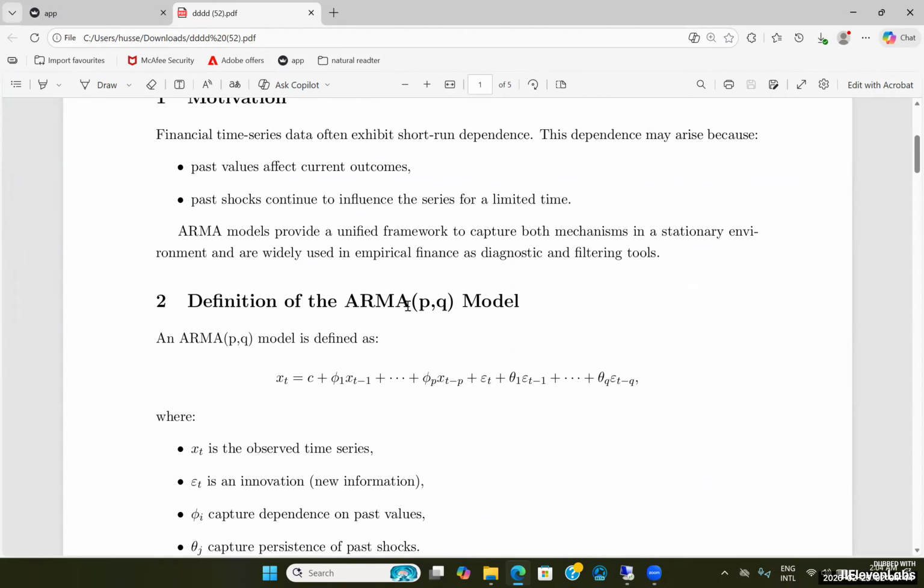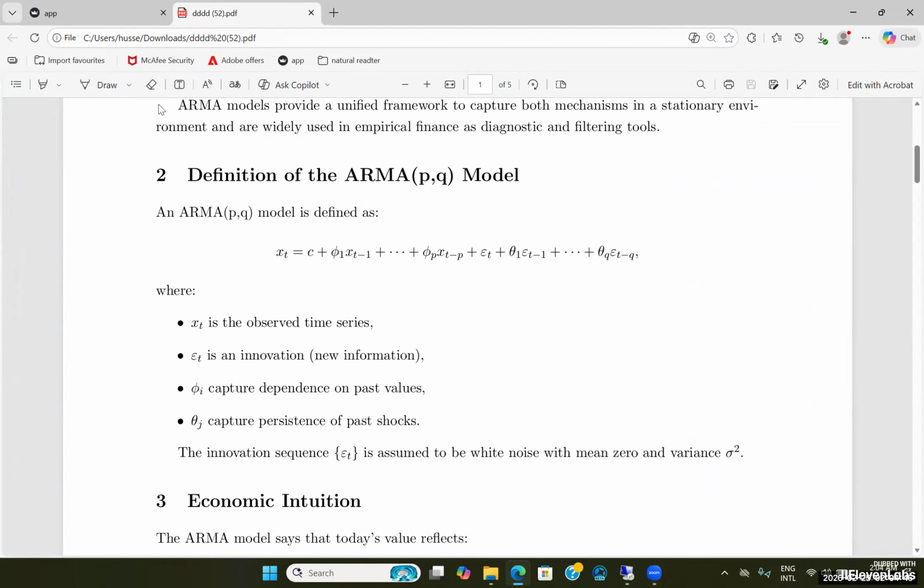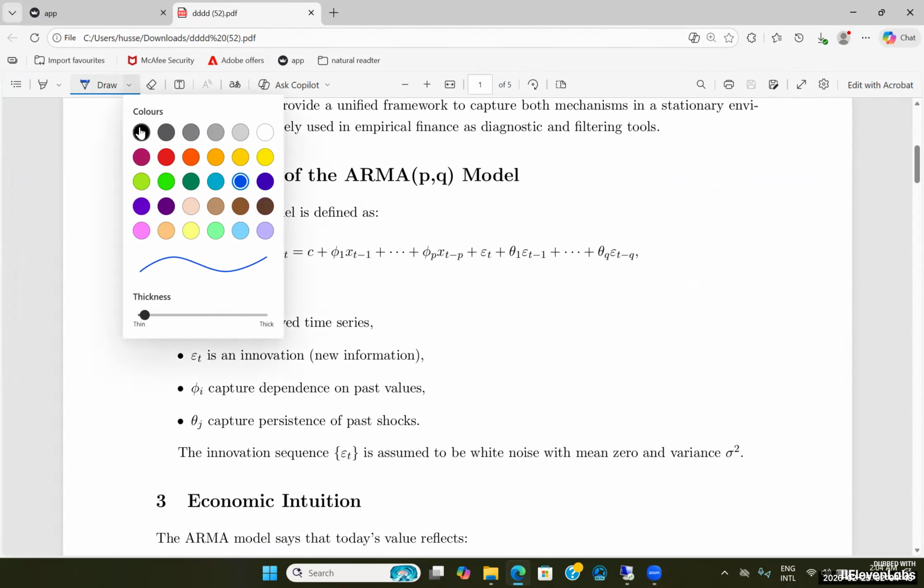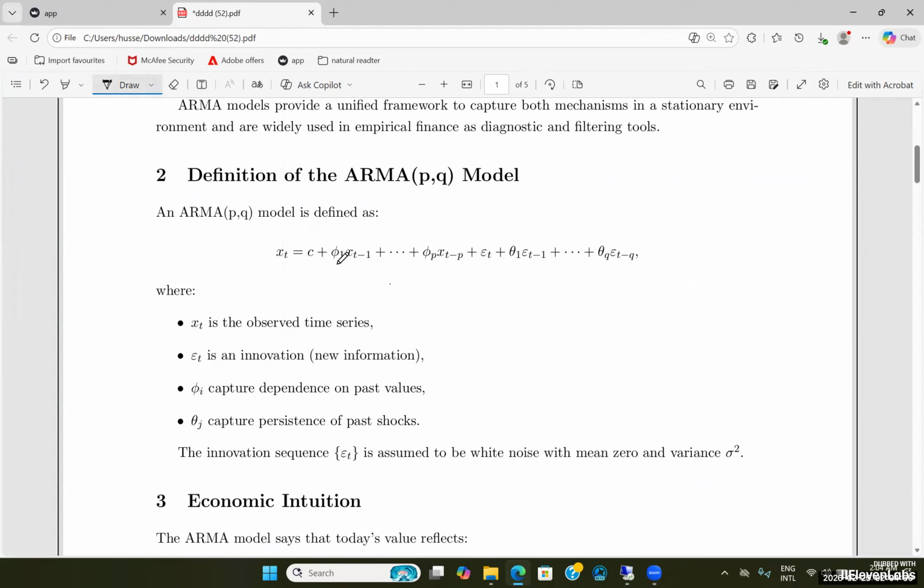Indeed, the ARMA model is fundamentally composed of two main parts. We'll begin by examining the first one. This is the autoregressive component, a crucial element that reveals how the previous observations or historical data points of our time series, denoted as xt, directly impact and shape the upcoming or subsequent values, essentially predicting the next period's outcome. So what we're looking at here is what's known as the autoregressive or AR model.